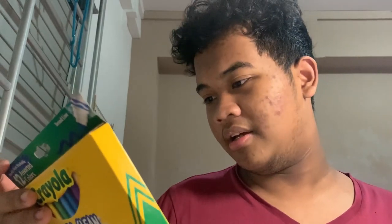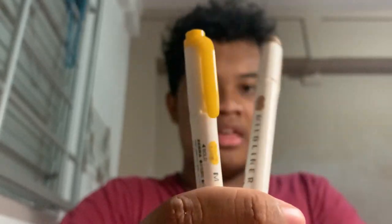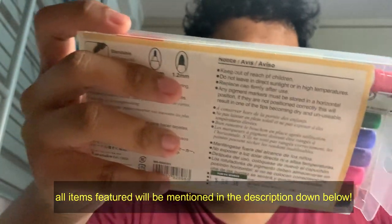It's ultra washable, which means if it gets on your skin, clothing, or walls it's really easy to wash off. I also got two highlighters in this color because my other liners in these same colors have run out of ink — they were the very first liners I bought. Lastly, the main reason I wanted to go stationery shopping: the QHans near me had a closing down sale, selling things at 50% off.